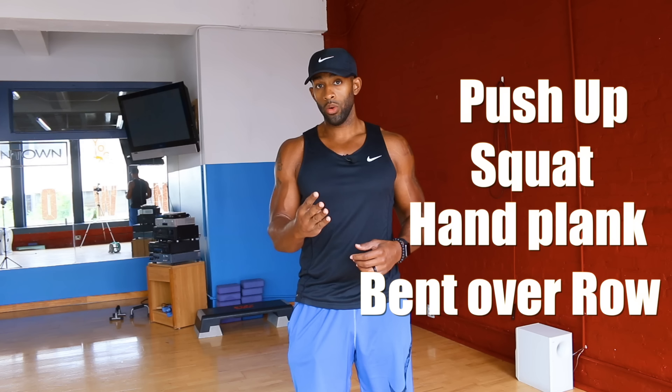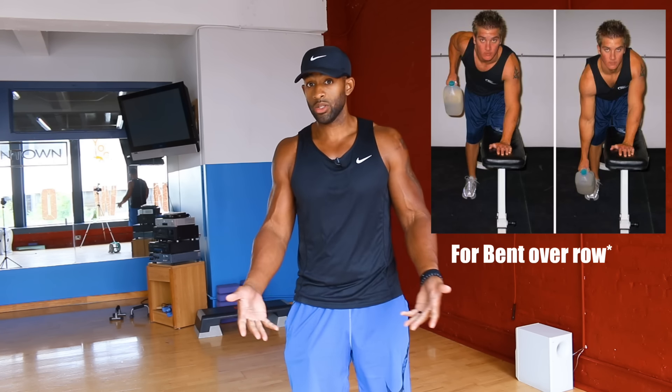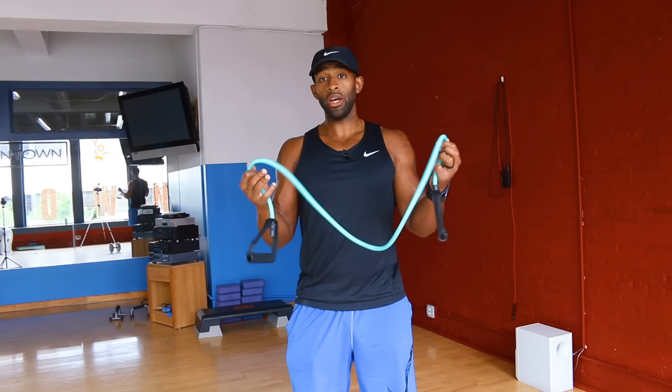Focus on these four exercises. The goal right now is to master them, working on them four to five days a week. Find a way to record your current level, test it every two weeks or so, and set a clear goal. Put most of your energy towards improving your nutrition. If you don't have dumbbells at home, that's fine — you can use gallons of milk or water. I suggest getting a set of dumbbells, 15 to 25 pounds, or a set of resistance bands to do a pulling motion and strengthen your back.